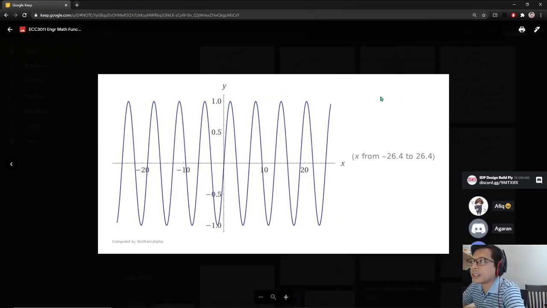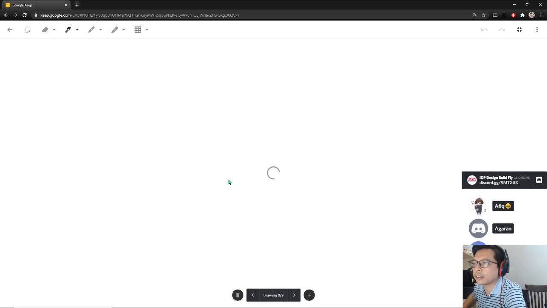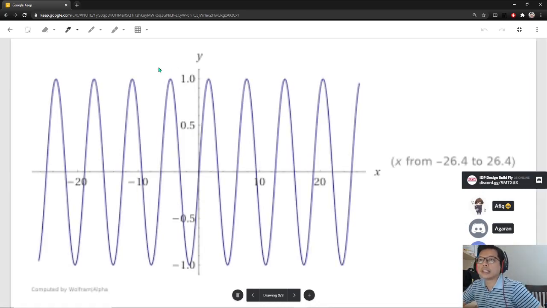Let's write on this one here. If you pick one point here where y equals 1, and here, the distance between these two is called the period. It starts at 1 and it goes back to 1. You see the same shape over and over again. So that is what we call the period.